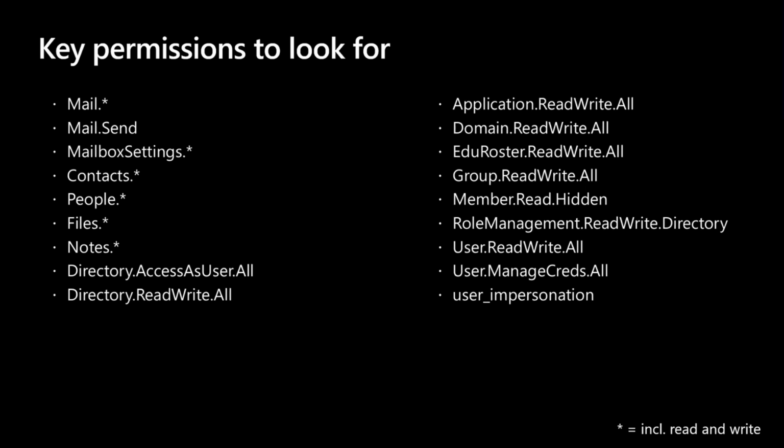Okay, so as administrators and developers in the org, we want to make sure we're using least privilege wherever possible. And anytime an application is looking for these types of permissions, we want to understand why it needs this. Maybe this is some sort of e-discovery app, right? An e-discovery app needs to be able to read a lot of data across a lot of different services. It's probably going to have a lot of permissions. That doesn't make it bad. It just means it has a lot of permissions. So we want to make sure we understand any of these broad scopes of permissions like Directory.ReadWrite.All or anything like that.